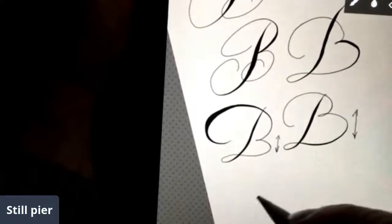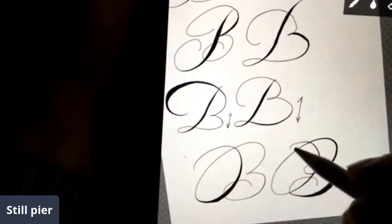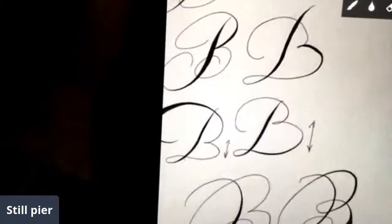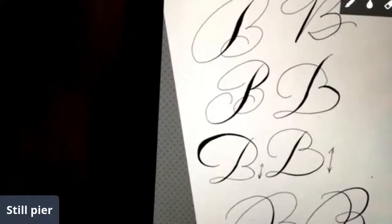Another way to make a B is to do this, where it's just one curly right turn. You're turning right. You're continuing to turn right. You don't stop. You don't change gears. You don't do anything. It's all one big right turn. And I find these things the least attractive to draw because I have a hard time doing that. But it is a way to do it.